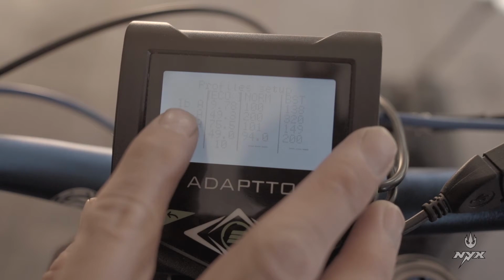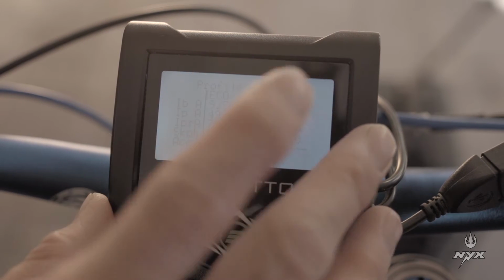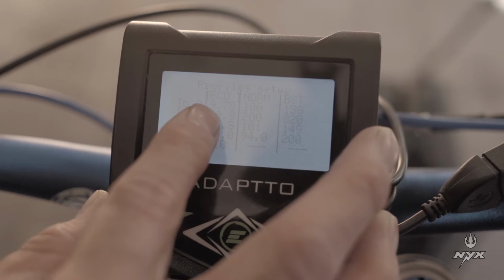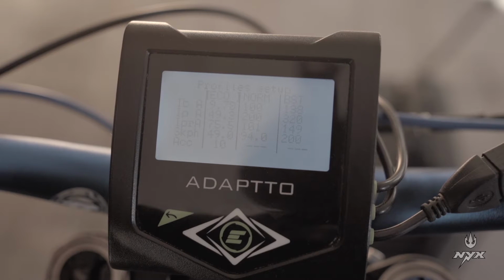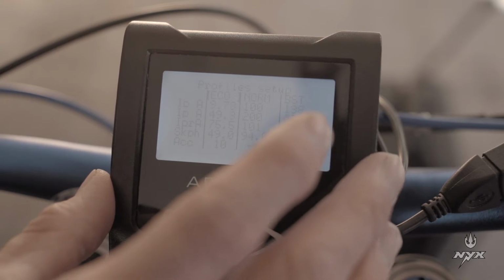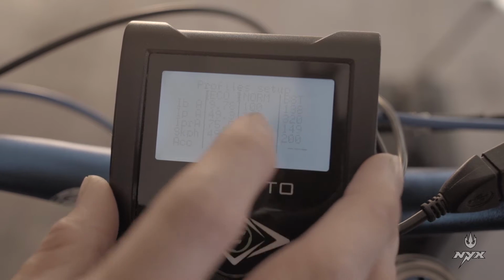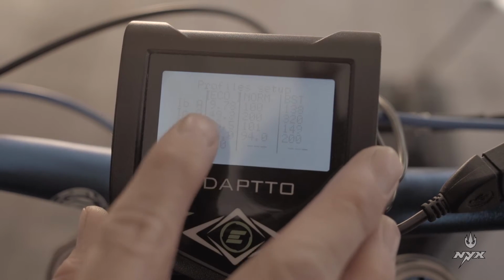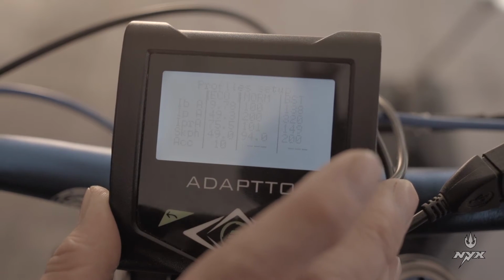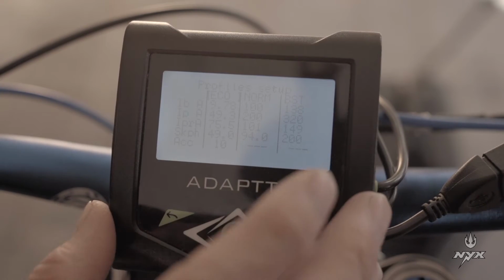Okay? The battery current, just above the previous value, is the value that will set the maximum power, not the maximum torque, but the maximum power. Usually, to reach really high speed, you need maximum power, so you need battery current really high, and also the phase current really high. Both of these values need to be high to reach the maximum power.